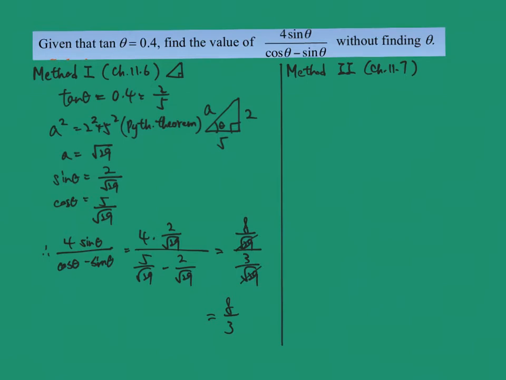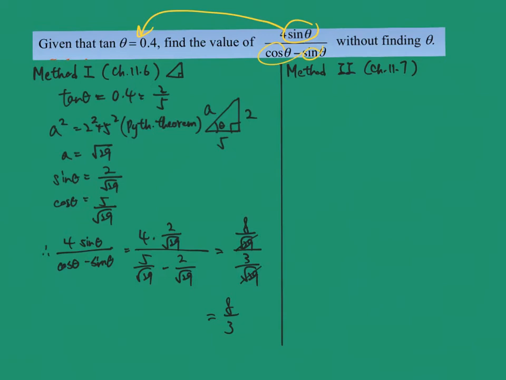The key for the second method is to try to convert all these trig ratios into the given trig ratio. In this case, you need to change sine theta over cosine theta to tangent theta, because the value of tangent theta is given. By using this method, we don't need to know the value of sine theta and cosine theta. But now you may want to ask, oh, Mr. Chow, I didn't learn any formula to change sine, cosine to tangent. How can I solve this problem?